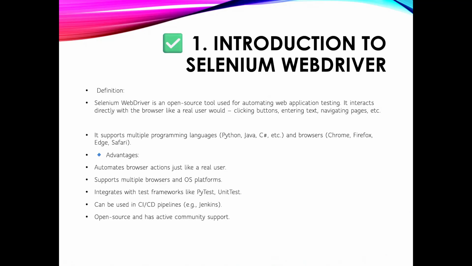and it integrates with test frameworks like PyTest and unittest, and it can be used with CI/CD pipelines like Jenkins and GitHub Actions. We also have open source and active community support. If you need support for any challenges you face in Python automation, you can get support from the Python community in Google. So let's move on to the next topic.